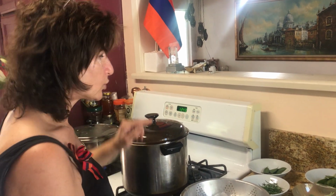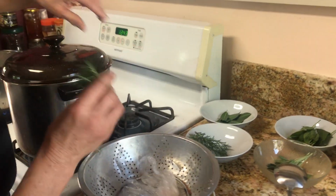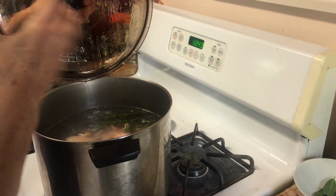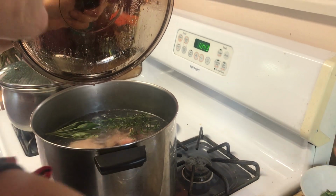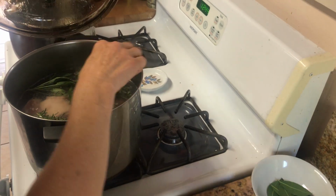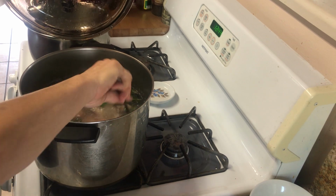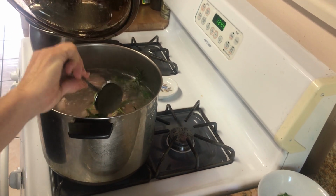So we're gonna do this. I'm gonna put some rosemary for now, even though later I'm gonna put some rosemary again. So just to boil for now, and then we're gonna throw everything away. I'm gonna put at least 2-3 pieces of each. What it's gonna do is give the smell and clean up the meat. And then I'm gonna show you why we have to change it.